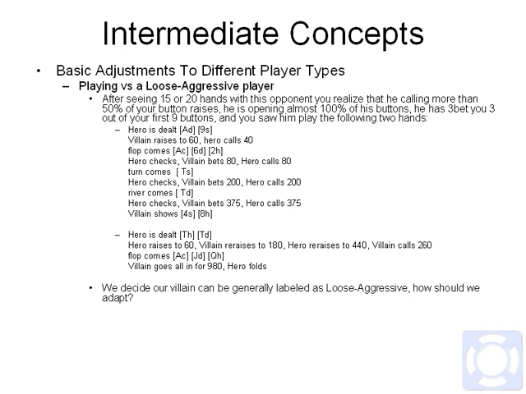How should we adapt? We should begin to merge our limping and raising ranges and tighten them up. Our opponent's going to be putting a lot of pressure on us. They're going to be 3-betting us frequently pre-flop. They're going to be raising our limps. And because of this, you want to start merging, and also because of the fact that he's going to play his hands very aggressively post-flop as well as loosely before the flop. We really want to start mixing in some of our stronger hands into our limping range.